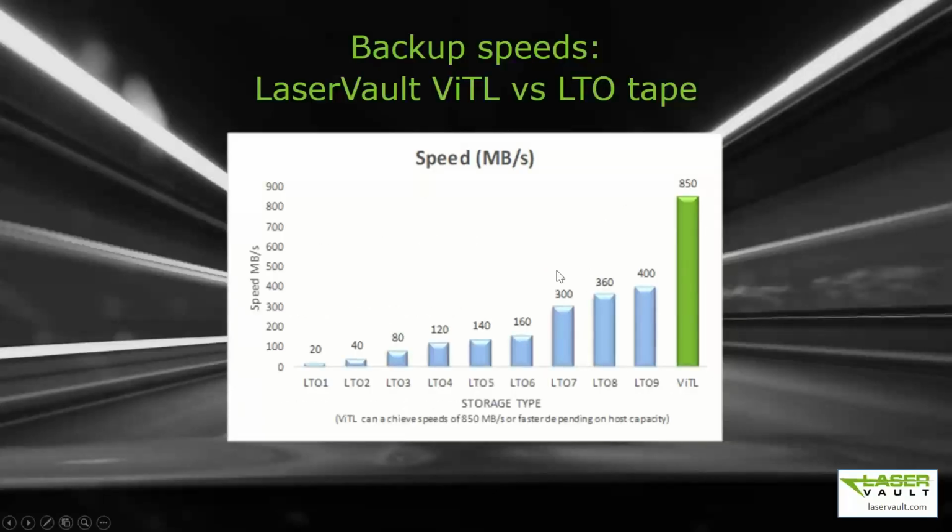So speed. Feel the need for speed with disk-to-disk backup. Testing results compared to LTO tape. As you can see, up to 850 megabytes a second, which is more than double your LTO9 backup speed. So this backup speed can really be beneficial in shortening your backup window, so that your backups take up a lot less time for other processes to run.